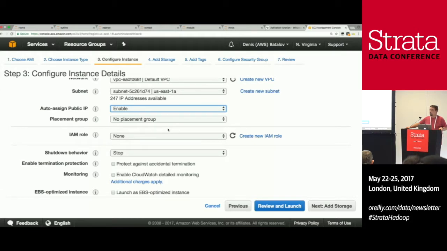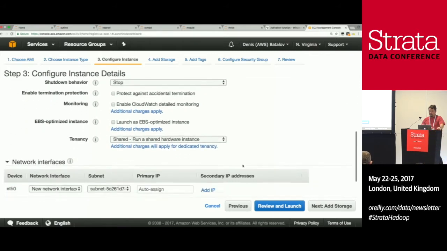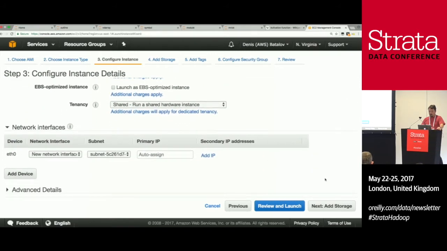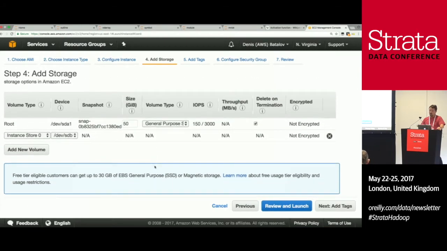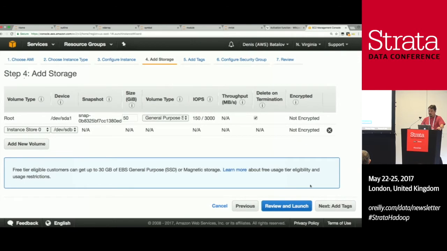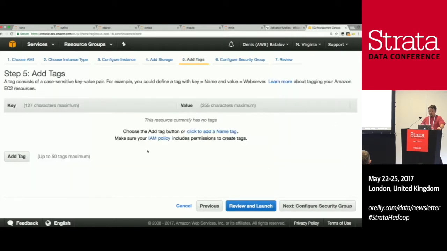Do we need to add storage or do we just launch? So once you make sure to enable the public IP address, you go to add storage, but whatever is selected should be enough. The default configuration is fine. Again, as you're going, just remember: type of instance choice, public IP address, and then tags.